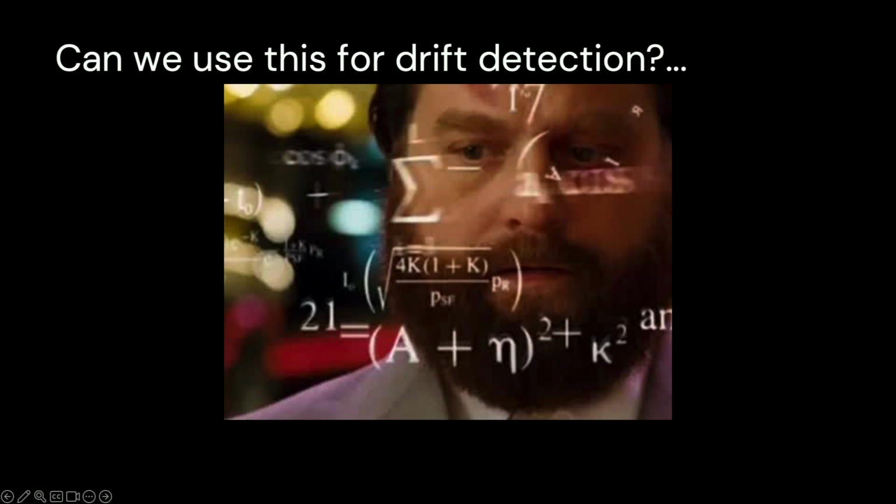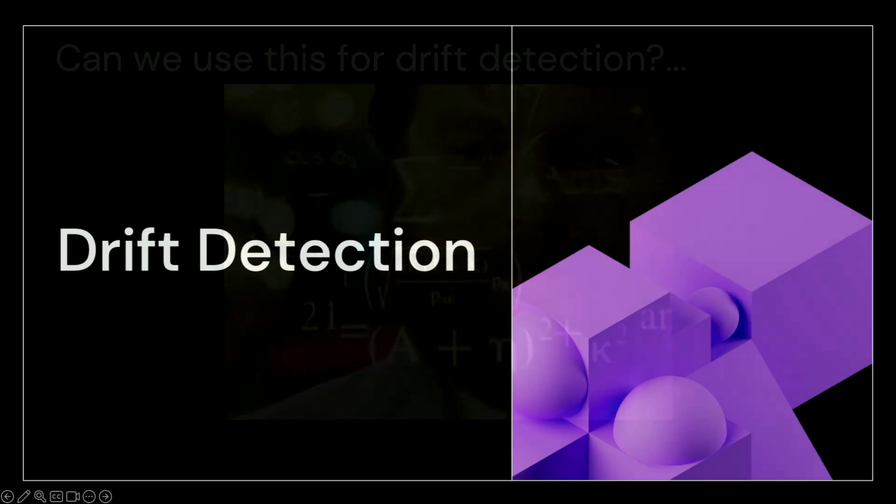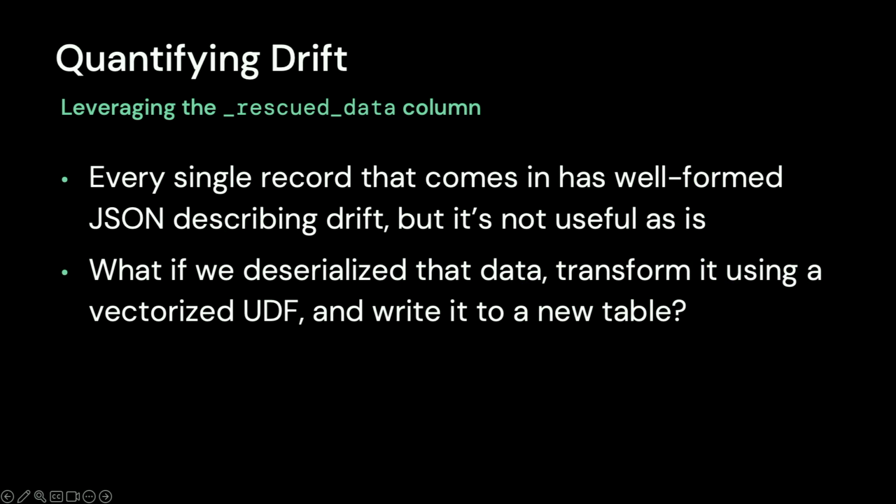Now you know exactly what's missing. So clearly the wheels are turning. There's got to be something we can do with this, right? I mean, they've gone so far. I should be able to take the ball now and finish this and close. So that brings us to drift detection implementation, if you will.